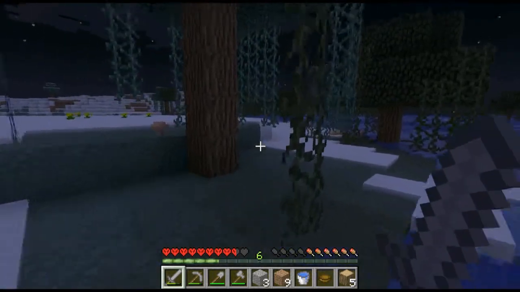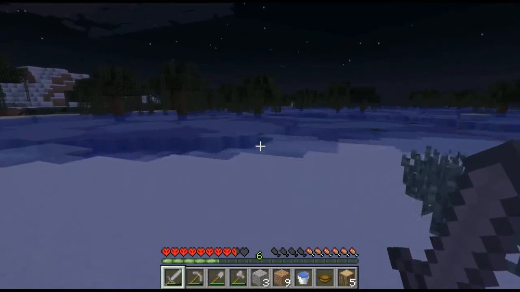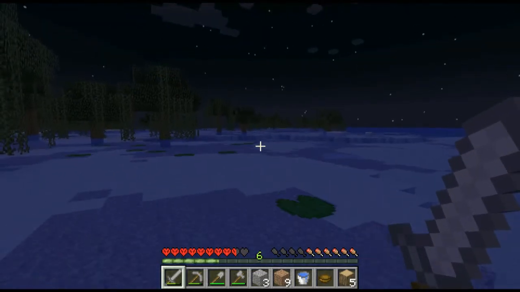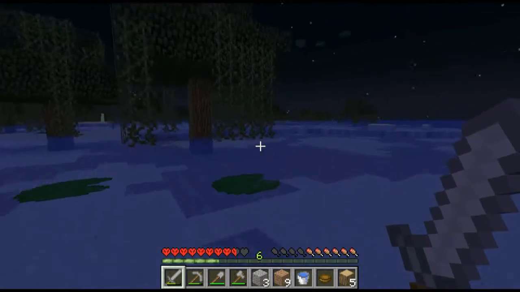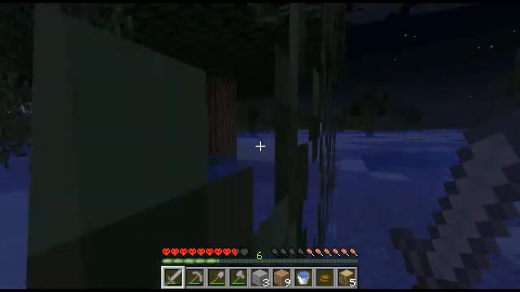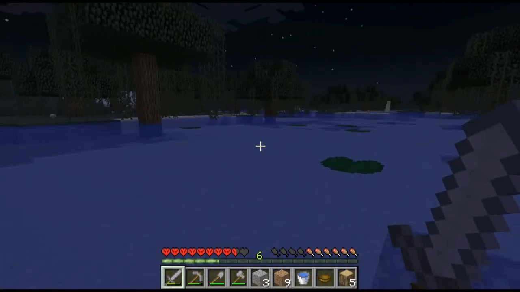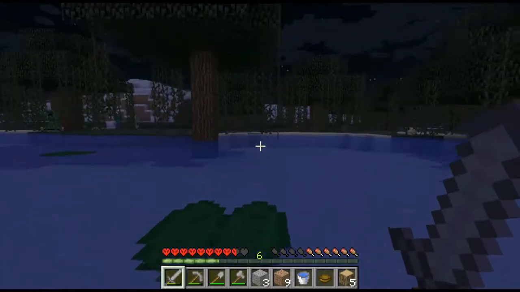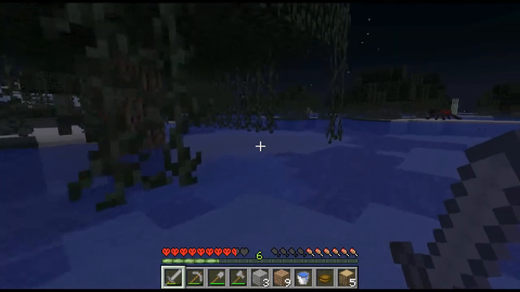Let's keep moving. Oh, looks like the swamp biome continues, so maybe I'll find some more mushrooms. Well, it looks like it's mostly underwater. I see a red mushroom. No, that's a brown one. My eyes are apparently not working. I see a whole lot of brown ones. No red ones. Hello, Mr. Spider.